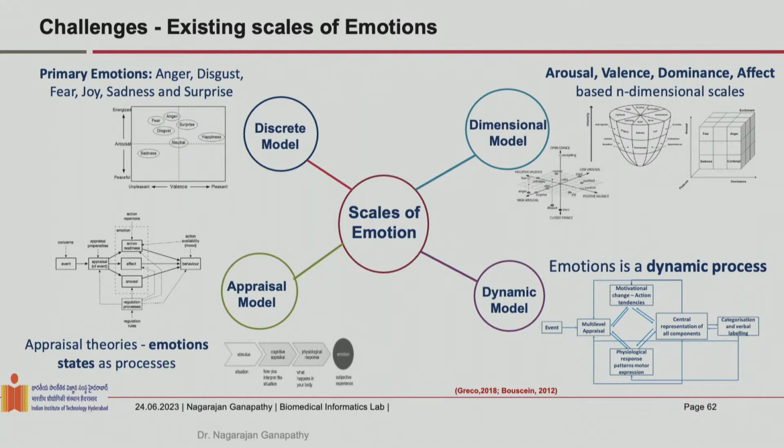In all the scales of emotions, discrete, dimensional, appraisal, and dynamic model, we actually ask the patients what they felt, or by showing a video or an image, we ask what they felt, and they will say happy, sad, and so on. These are the self-reported annotations which we take as input for analysis. We don't have anything like a thermometer-like device for detecting fever to pick up mental health issues.